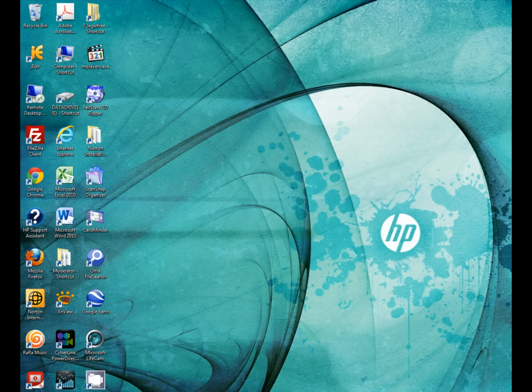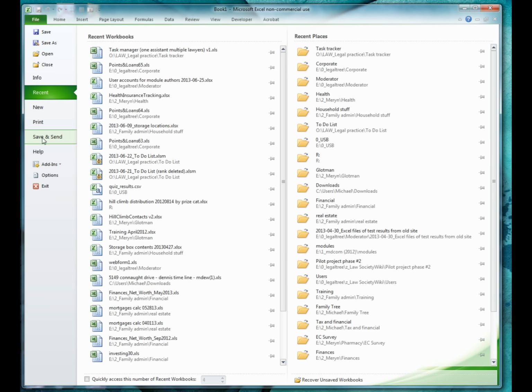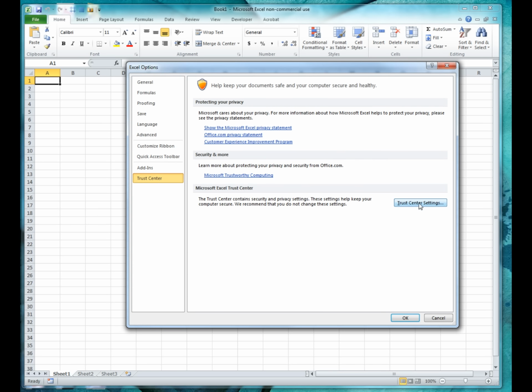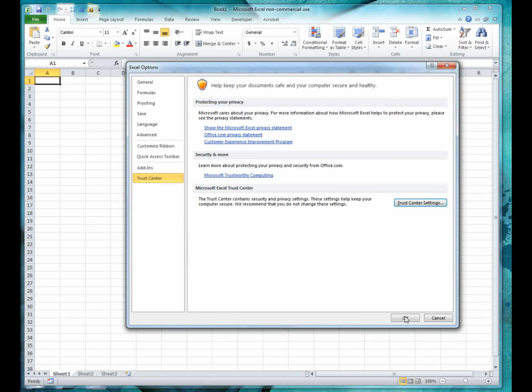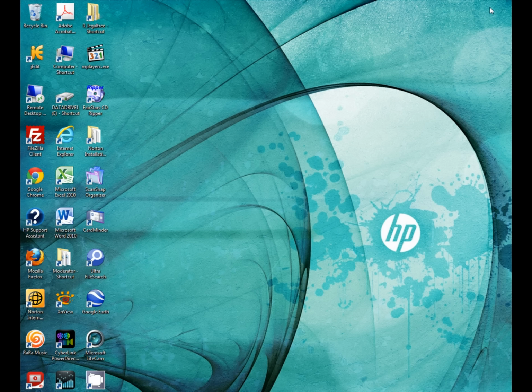So first thing to do is open up Microsoft Excel, and you need to make sure macros are enabled because the spreadsheet uses macros. If you need to enable macros, at least in Excel 2010, you can click File, Options, Trust Center, Trust Center Settings, and then Enable Macros over here. Those instructions are also explained on the Legal Tree page where the spreadsheet can be downloaded from. And so you can look up the instructions there if you didn't follow what I just did a moment ago.